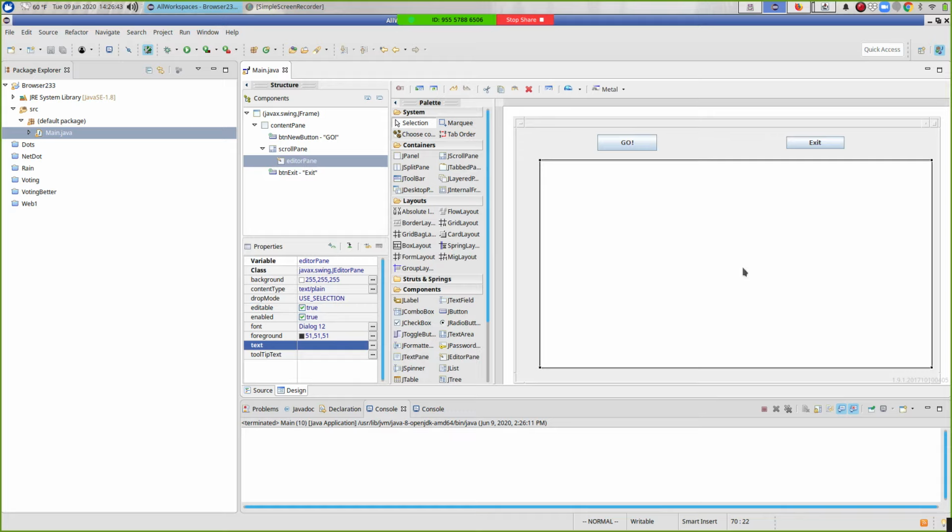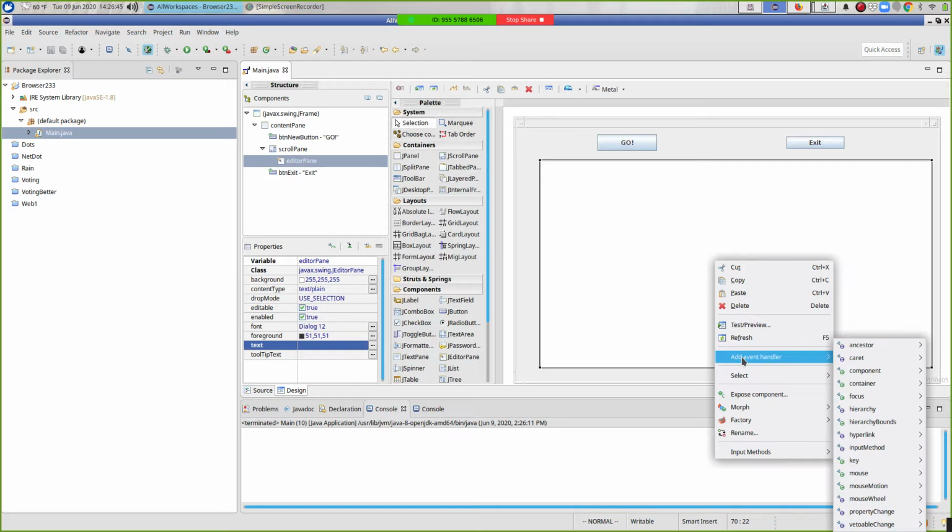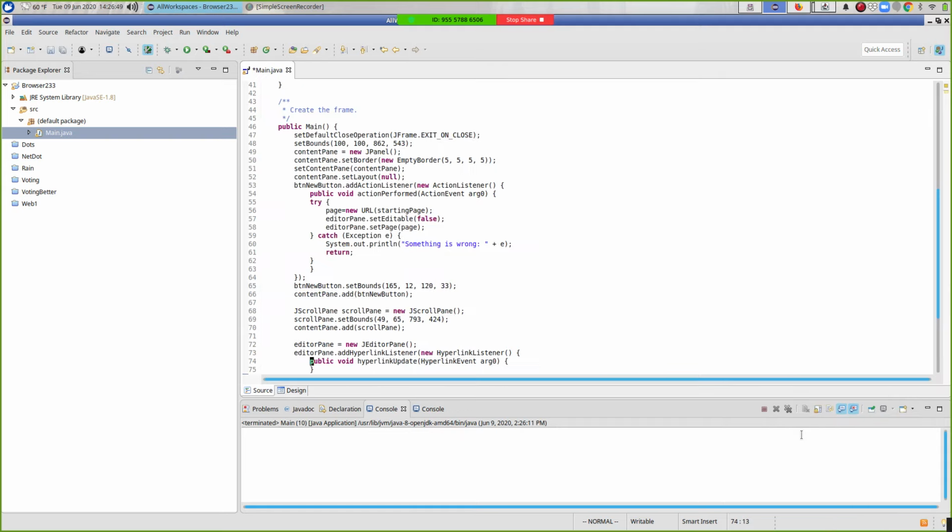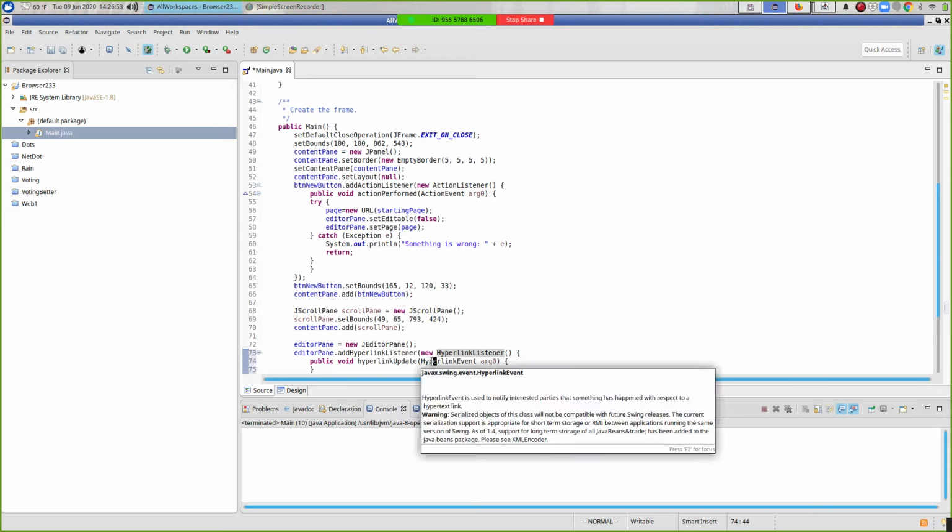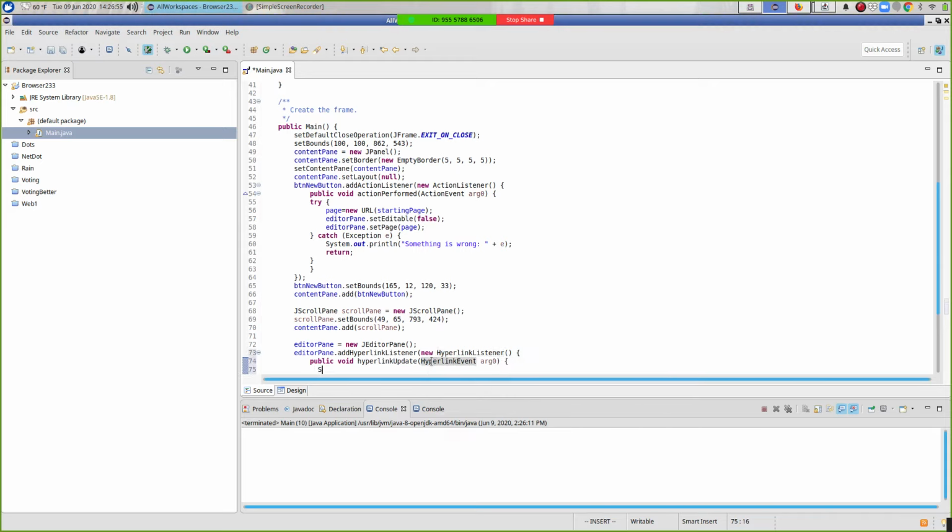Okay, so now we can go back to the design window, and we can go into our editor pane, and we can right click, add event handler, and let's add a hyperlink event called hyperlinkUpdate. And let's just put a print message in here. And this is called with an argument arg0.